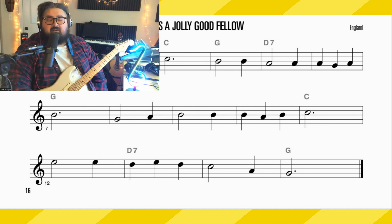For the performance practice, I'm going to do two versions. There will be one at 1:30 and then a faster one as well, so you can practice and see how fast you can get it.